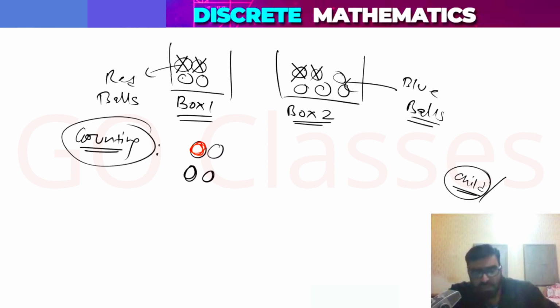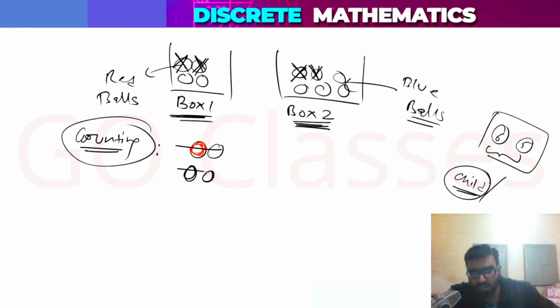Because you don't know counting, you don't know what is 6, you don't know what is 5, you don't know these numbers. Now if I ask you which box has more balls, an illiterate person will do it like this: one item from here, one item from here, he will cross-check. Then again one item from here, one from here, and again. At the end, when box 1 is empty, box 2 is not empty. So you can say that box 2 has more balls than box 1.